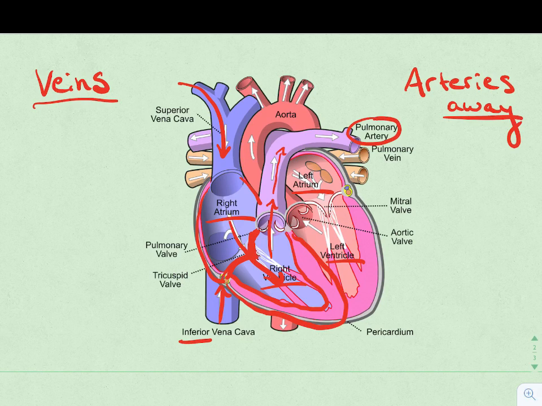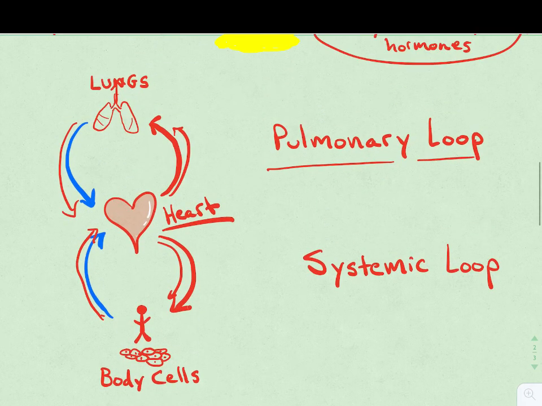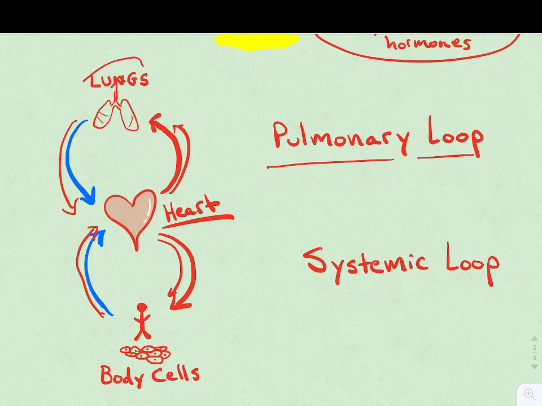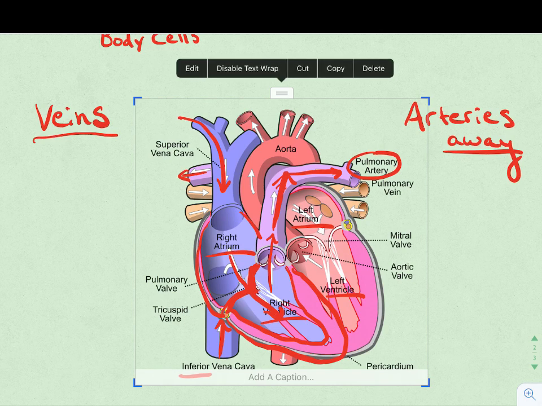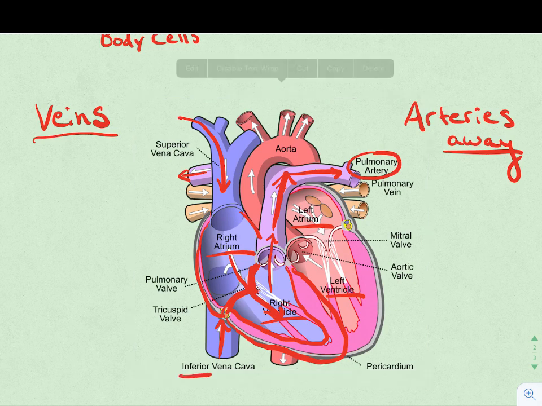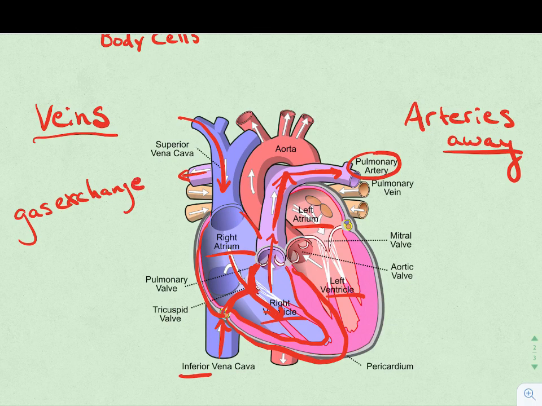And you'll notice here that when it gets to the top of this little T intersection, the pulmonary arteries split this way and this way. Well, the reason why is because, just as we saw in this pulmonary loop, we're going to the lungs. And so you have a left lung and a right lung, and that's where that split happens. So when it gets to the lungs, you'll see gas exchange. I'll write that down here. Gas exchange, which we're going to look at more in our next video on the respiratory system.